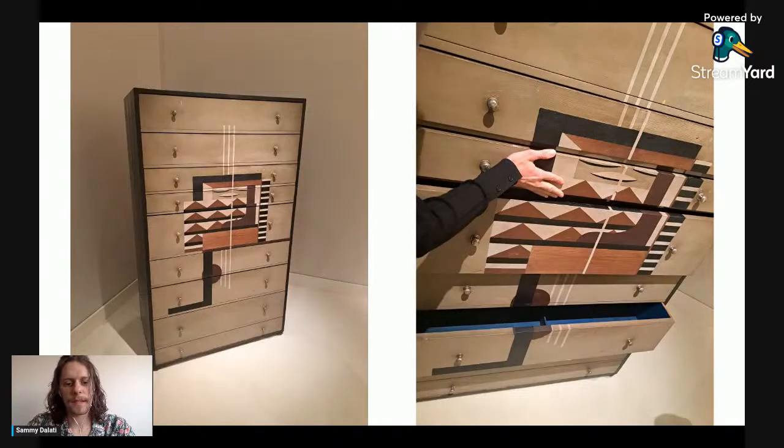Moving along, this is a piece at Jackson Design, also based in Stockholm. It's an Inge-Gerd Torum chest of drawers from the 1930s. Her career intersected with Bauhaus, and there's a very interesting constructivist design on the drawer faces. The designer has taken care to paint even the edges of the drawers, so that when the drawers are pulled out, the design maintains its integrity.